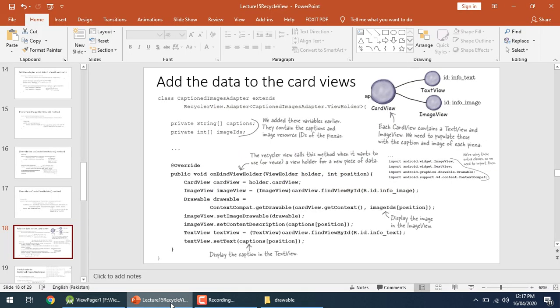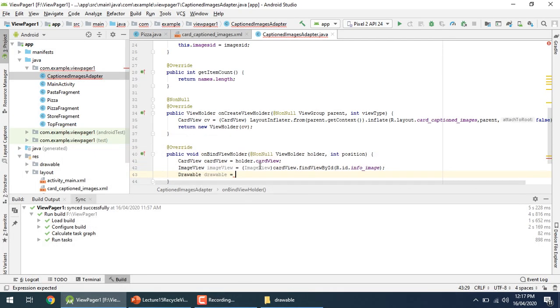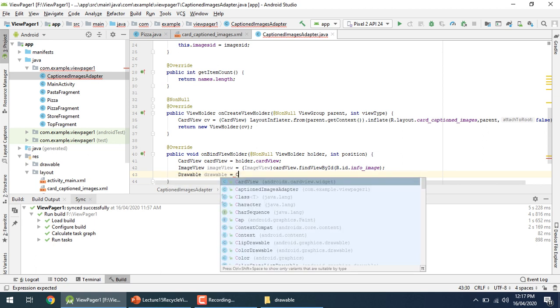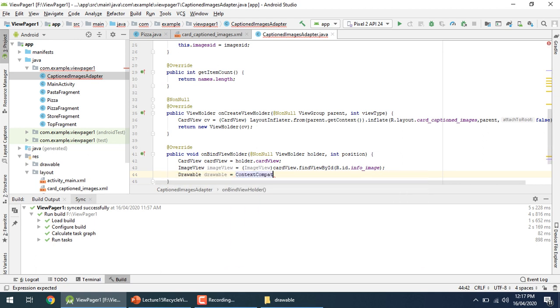Which kind of class is this? ContextCompat. ContextCompat.getDrawable.